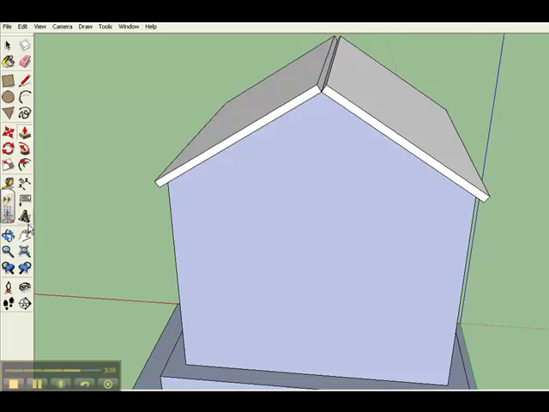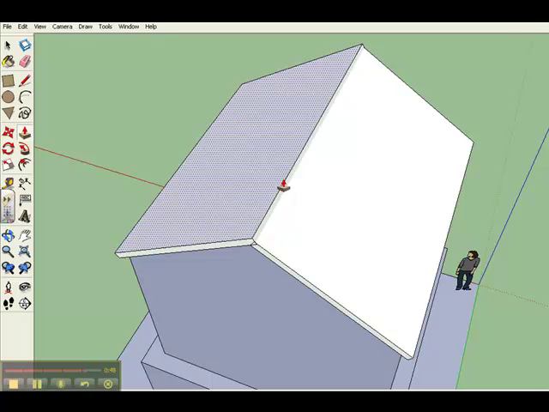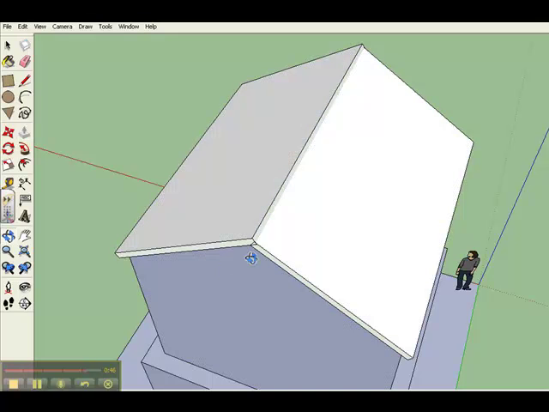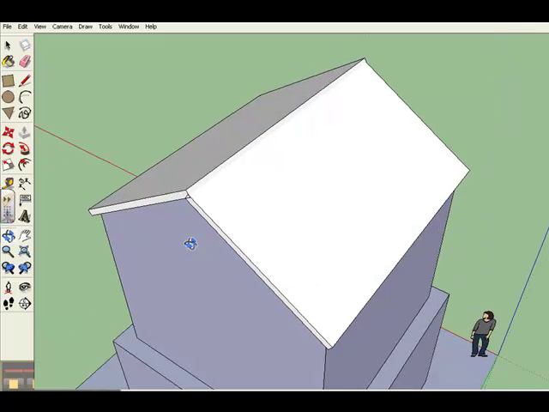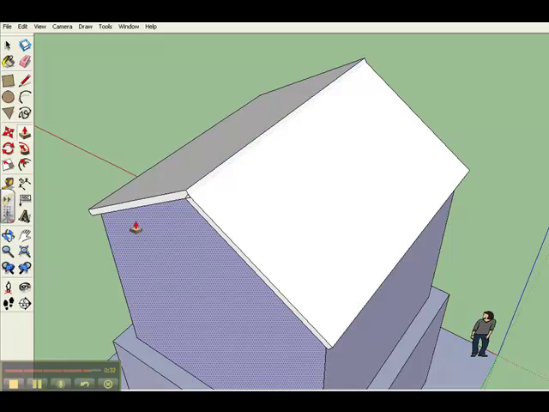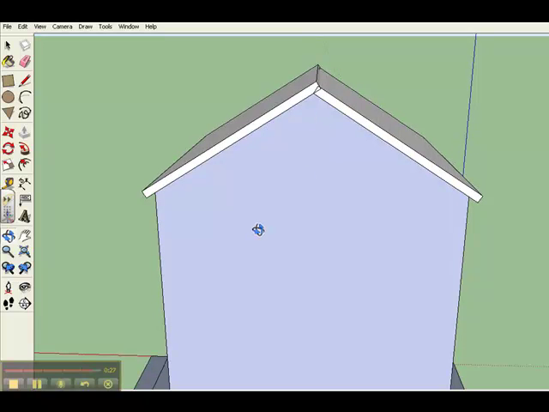Now, the last thing I need to do is move up here to the top, and you'll see that the overhangs leave kind of a V shape, and we want to get rid of that. So I'm going to click on my push-pull tool and come up here to my shaded area on the width and double-click, and now that has gotten rid of that, and now it overhangs it just a little bit. Now I may want to push and pull that to make it look a little better, but that's going to save you a lot of time of clicking and dragging so that that all looks the same.